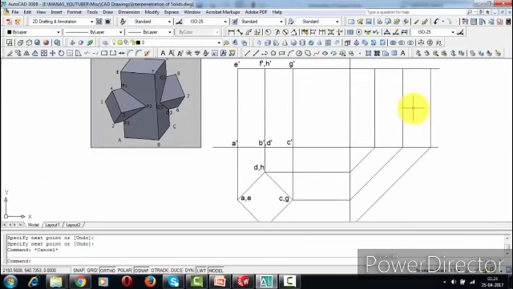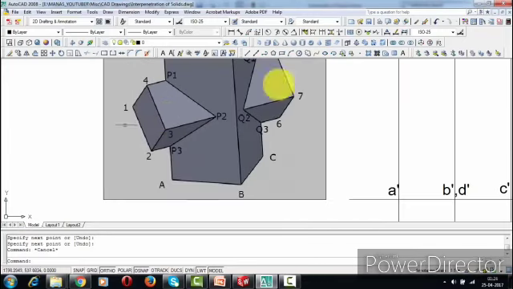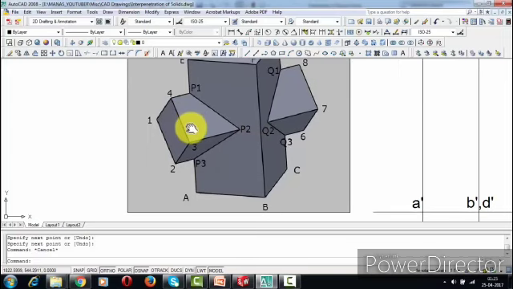Now that we have successfully created the orthographic views for this vertical prism, we'll now go ahead and make the orthographic views, that is front, top, and side view for this horizontal prism, which is having a base edge of 35 millimeters. Now guys, you need to think about this, from where you can see the true shape of the base. Now this true shape of the base can only be seen from this side, that is from the left hand side. Okay, and hence we're going to start off by making its left hand side view initially, and then accordingly its front and top views can be made. Okay, fine. So let's go ahead and make this.